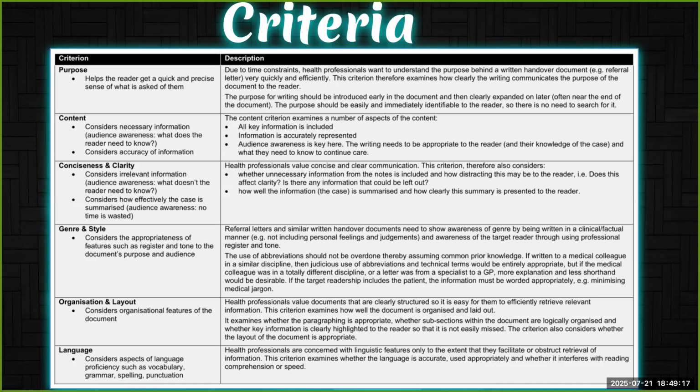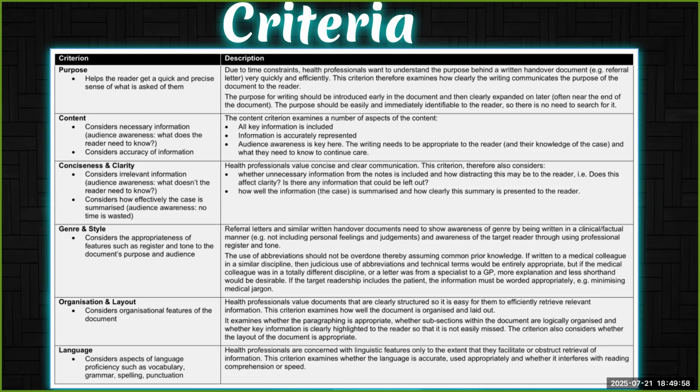For example, the purpose. When you say purpose, the perfect score in this part would be a purpose that is immediately clear and that is expanded appropriately. So what that means is when the recipient looks at the letter, just takes a quick look at the letter, the purpose must be immediately apparent. So that means you shouldn't really write it in the middle of the letter or the end of the letter. It has to be at the beginning, and it has to be well stated. It has to mention the details that he needs to know.